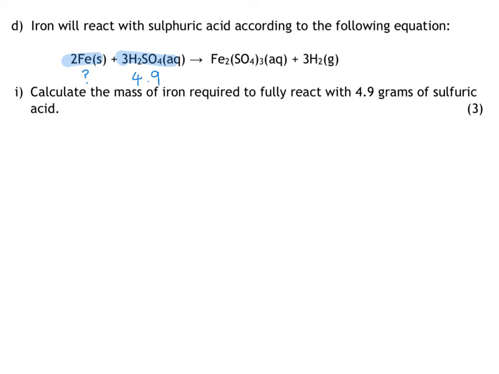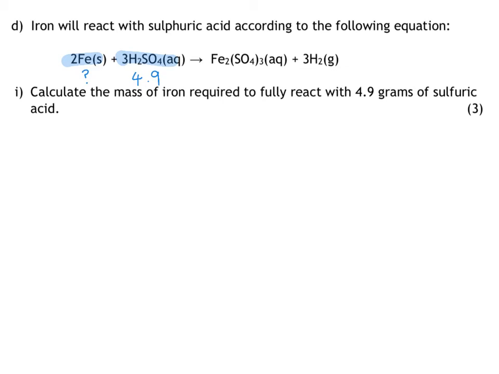So it could be that you've been taught at GCSE to do 2 lots of Fe and work out the formula masses on both sides. We want to do this using a mole calculation if we can, because everything that you do further down the line is going to involve mole calculations. So if you stick to using the same technique, even if it's very slightly different or harder than what you're used to, it'll make things a lot easier in the long run.